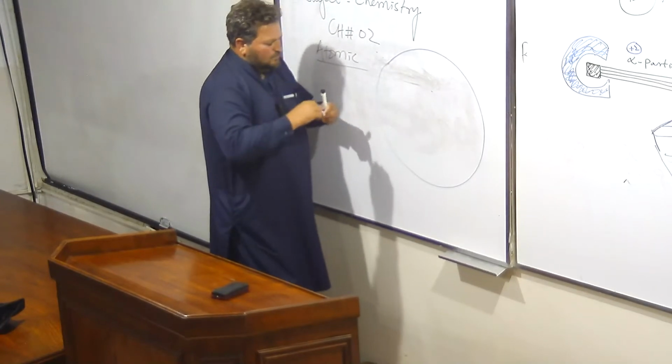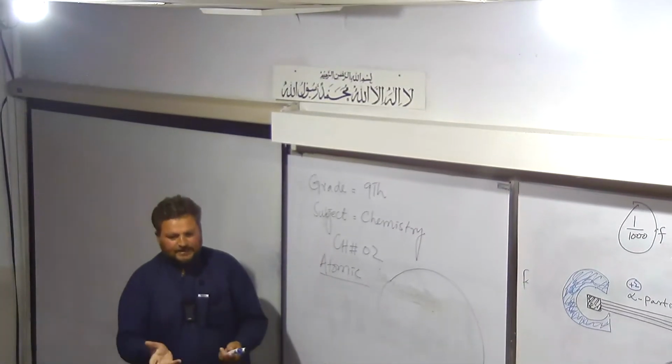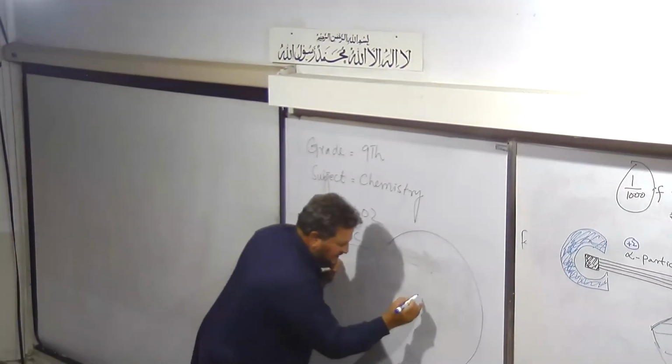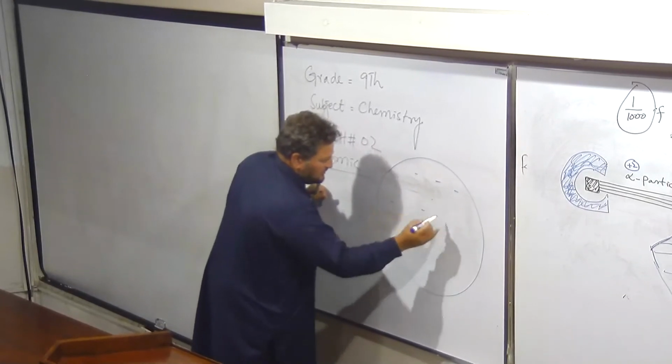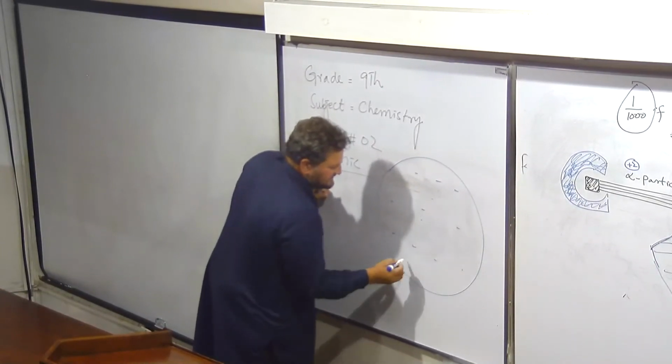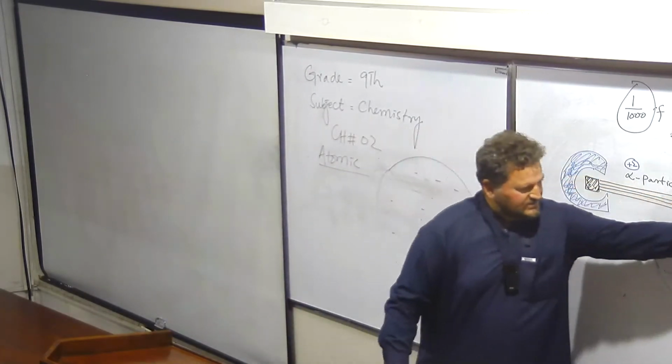An atom has most of the space empty, vacant. Nothing is there in an atom. It has a central part and electrons. But most of the space in an atom is empty. So that's why most of the radiations were directly passed.